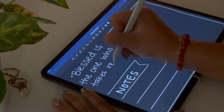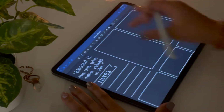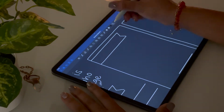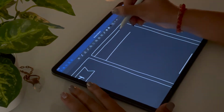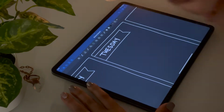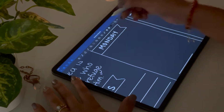But I started off the week by creating a basic layout. And for this spread, I went with, again, a designated box for each day of the week. And then in the extra space, I went ahead and made a note section with a little space at the top for a quote as well. And then again, like my other bullet journal videos, I only used the pen tool in this spread.